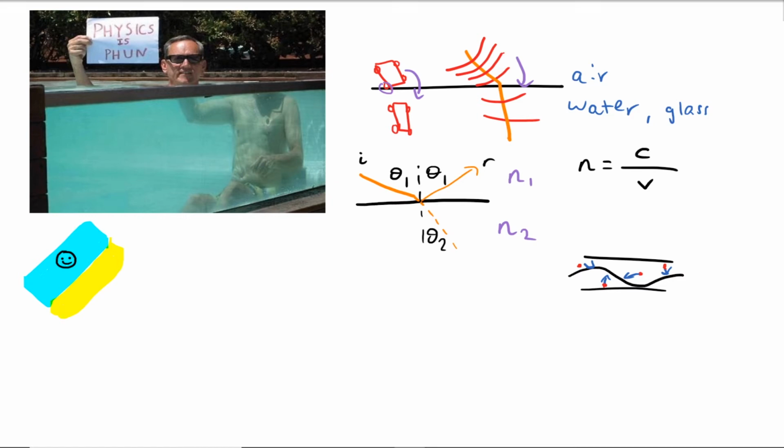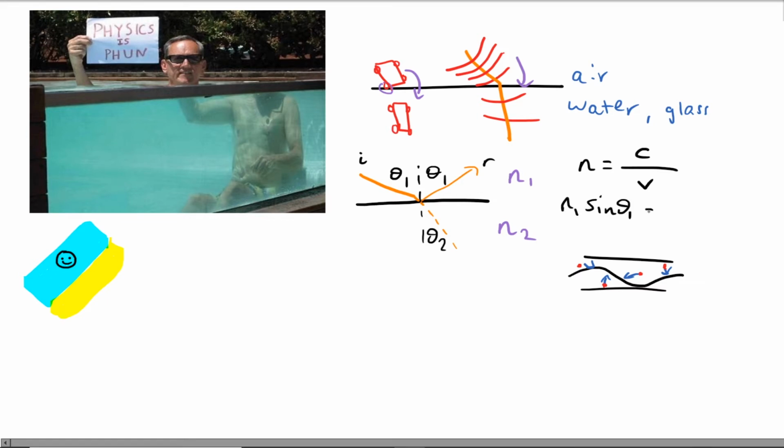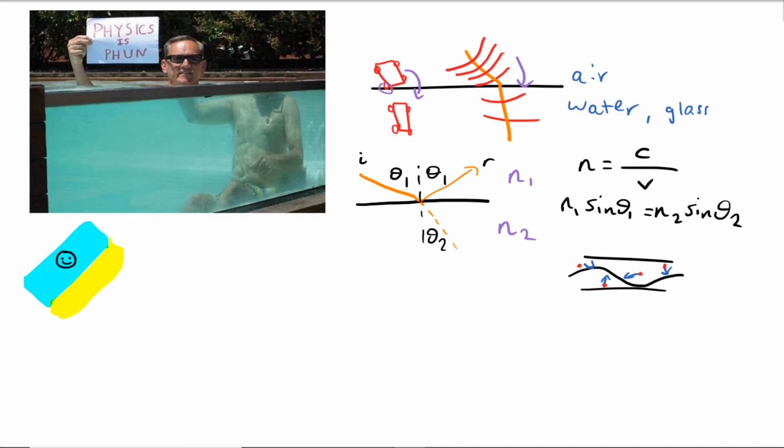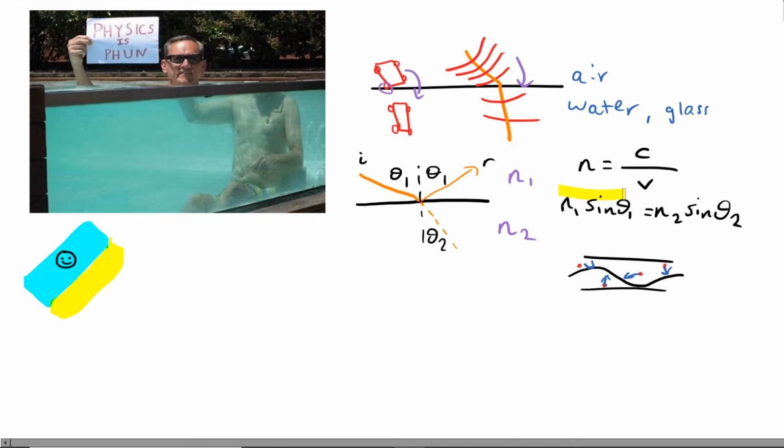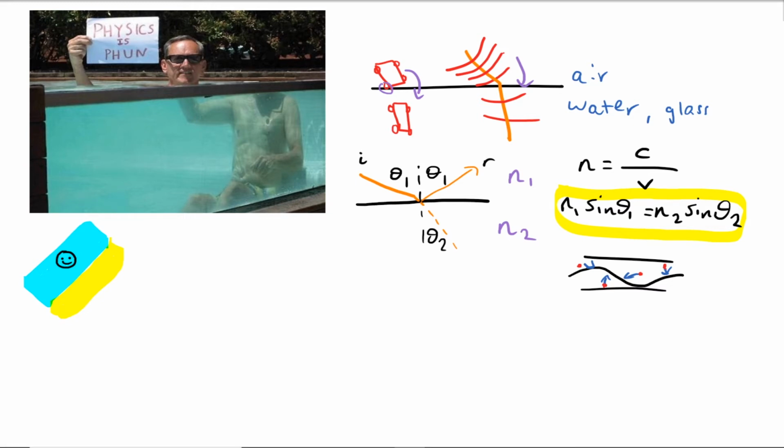So I'm sick of physics teachers saying it's because glass is heavier than air. It has nothing to do with the glass's mass. It has to do with how easy it is for this light to pass through the electrons in the glass. And now that that definition's out of the way, let's get to the equation that relates these two, which is N1 sine θ1 is N2 sine θ2. And this is something called Snell's law. It's very handy for describing interactions of light at a boundary between two materials.